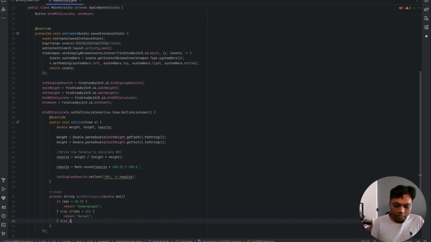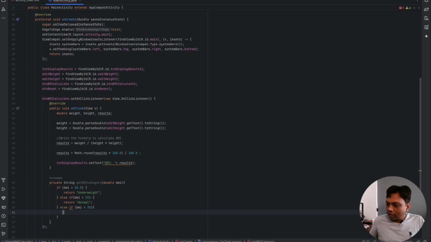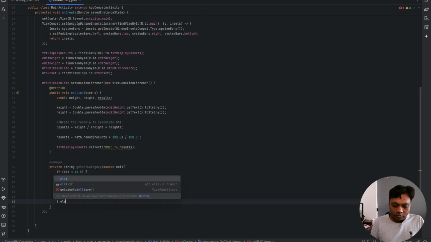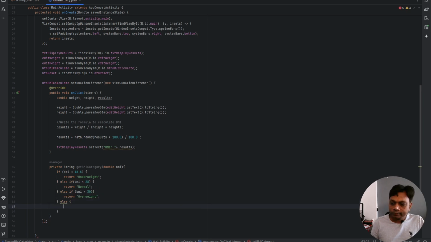Else if BMI is less than 30, then we can say return overweight, else return obese.